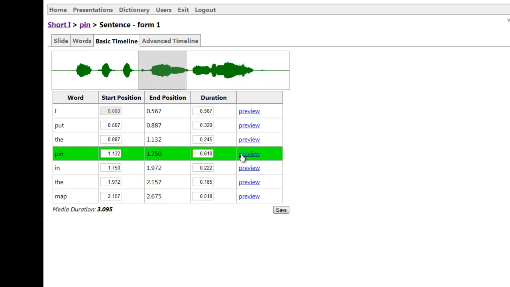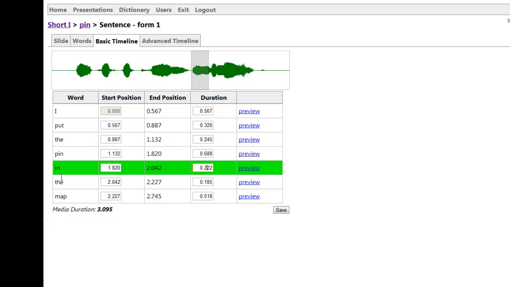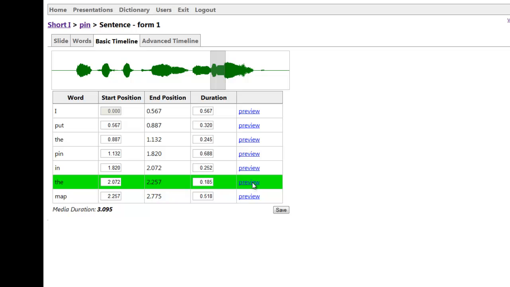Okay. Then pin, you can see this is the p, this is the I, and this is the n. All right. Now look, in the map is actually this one big blob, and this is the p in map. So it's going to be about, it's probably about right there. Well, what about map?